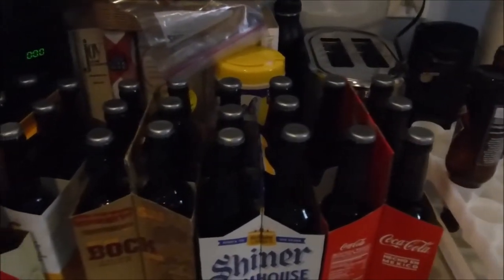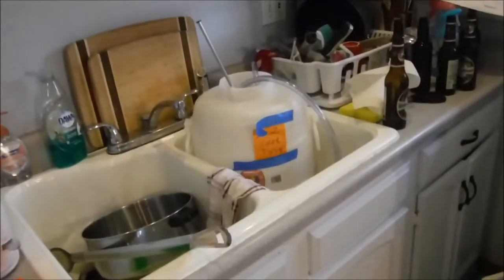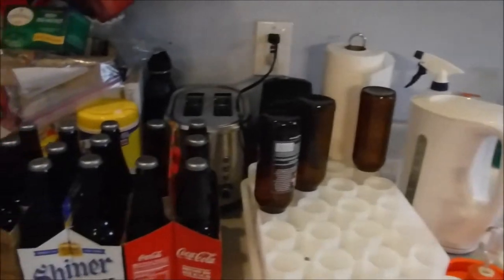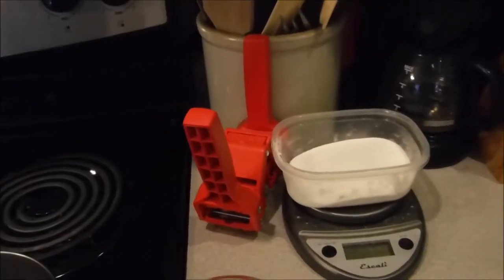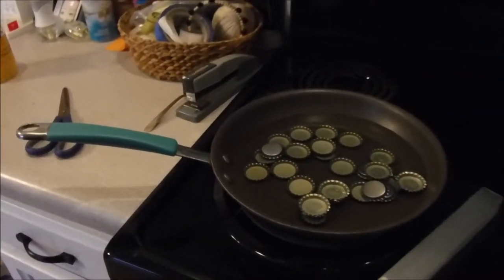I ended up with 27 bottles out of SS number two — shotgun shack primary plus secondary. I have four bottles set aside for competition. I'll clean out the bottling bucket, sanitize again, and bring out SS number one — primary only — to get that siphoned over and bottled. I have all the bottles ready, corn sugar weighed out exactly the same as the last batch so the volumes should be very close.